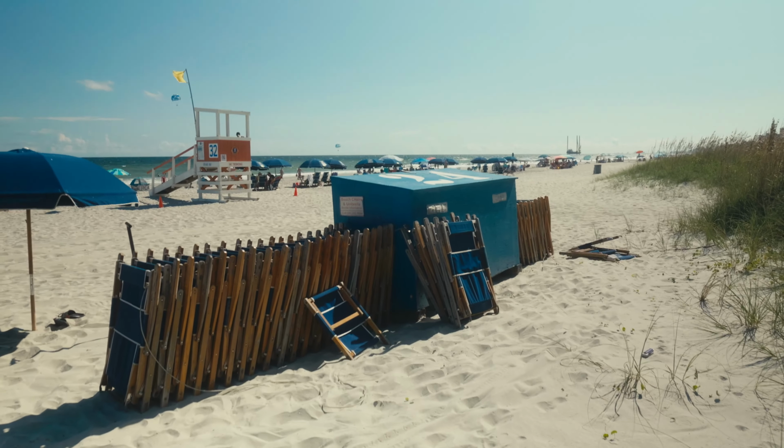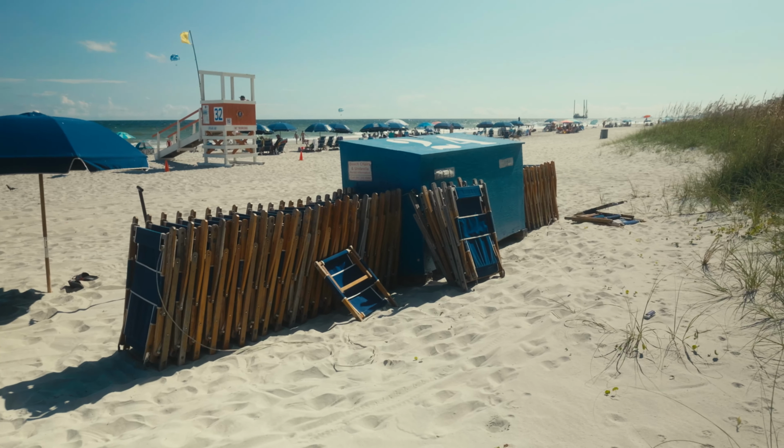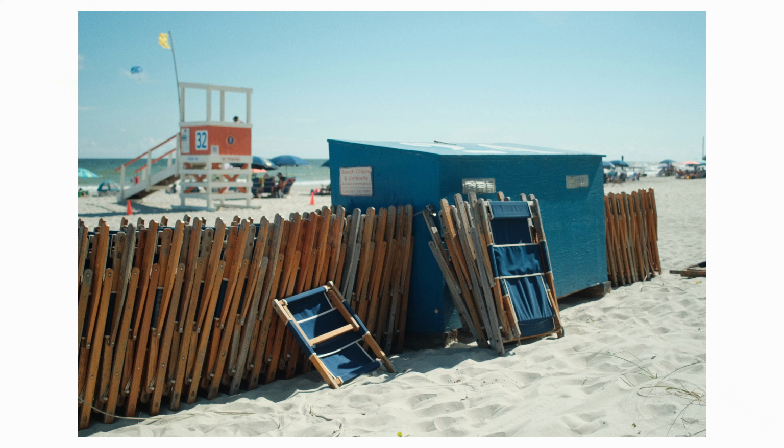Back up to 11. For some reason too, I'm always drawn to these beach chairs. These are the ones that you actually pay for to rent, and they set them up for you at like 6 o'clock in the morning. There's like a billion of them on the beach at any given time, and they've always got them set up in these pretty little rows up against the dunes. So again, a comp that I've shot quite a few times, never in lighting this bad, so this is a different look even for this composition, but I think it works.